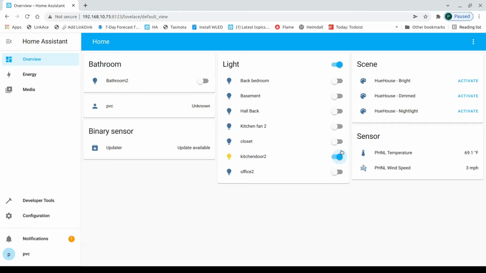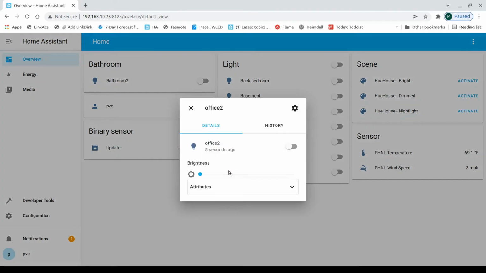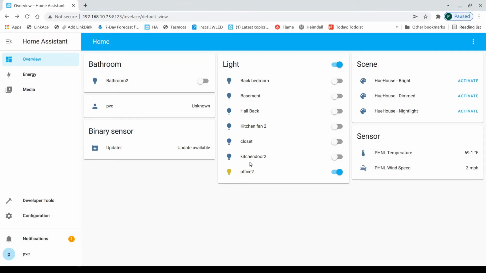Another way of saying this is some entities allow you to change the state, such as turn off a smart switch, and other entities do not, such as a temperature sensor. A really great feature of Lovelace is that by default, you can click on any entity to bring up even more information, and if available, even more control, such as changing the brightness of light bulbs.